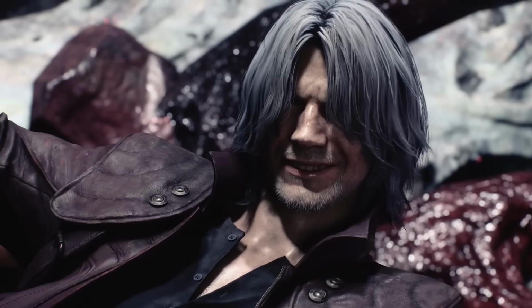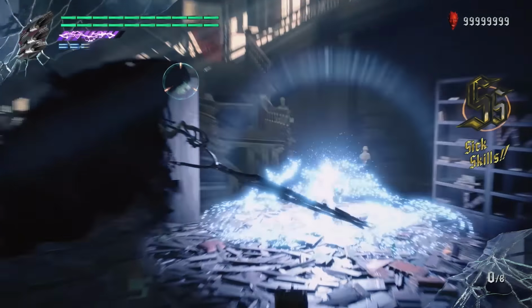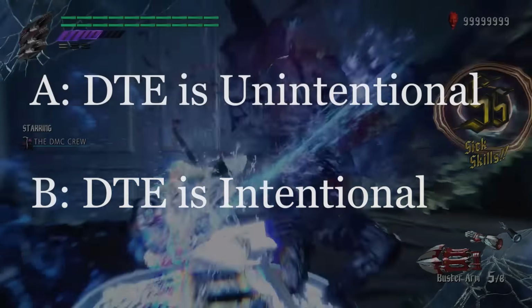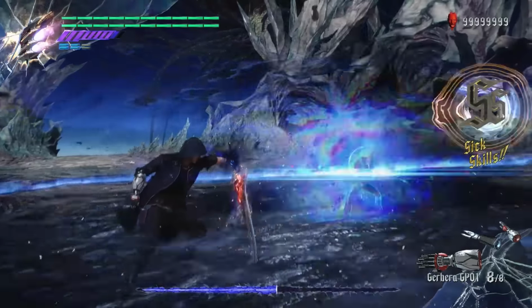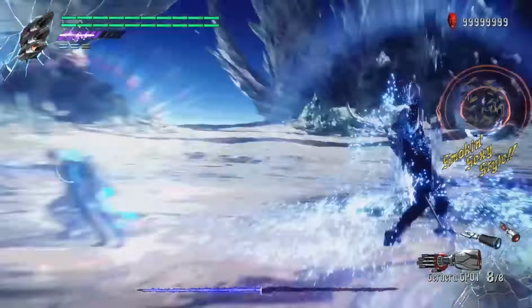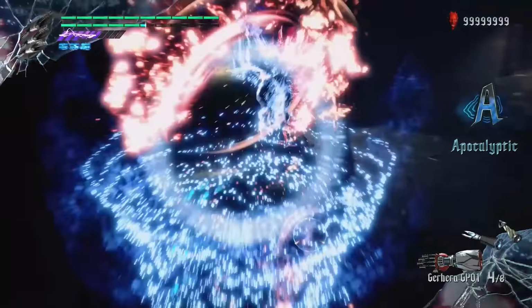Mechanically, it's a bit of a piss take, but I think that's the point. It implies that suppressing DTE takes more effort for Nero than just using it. This brings us back to columns A and B in terms of what you think this means. A holds that the reason Nero performs DTE every time he enters Devil Trigger is because his demonic side is so powerful that it just happens. So, although now he's figured out how to suppress it, it takes more effort than not.